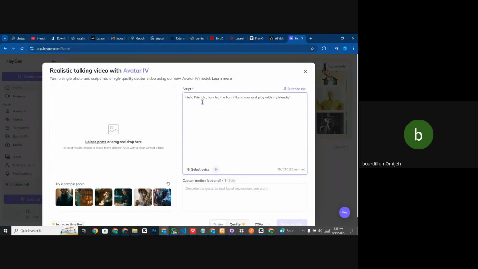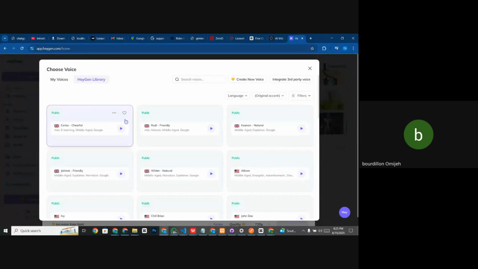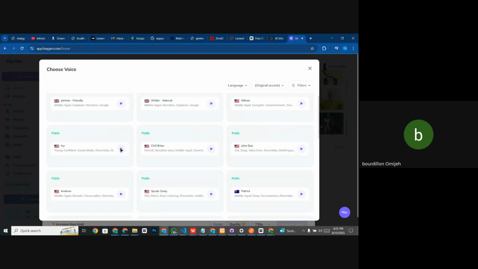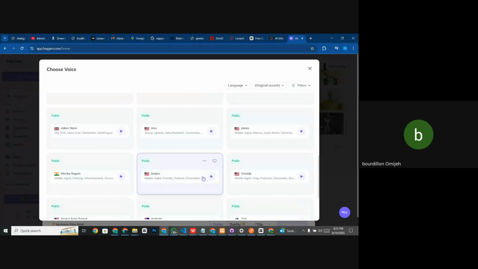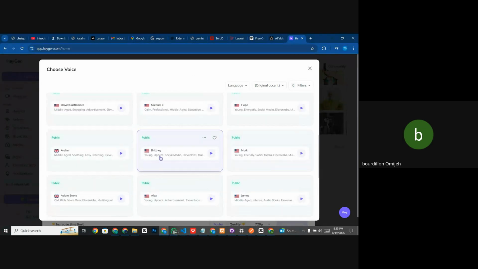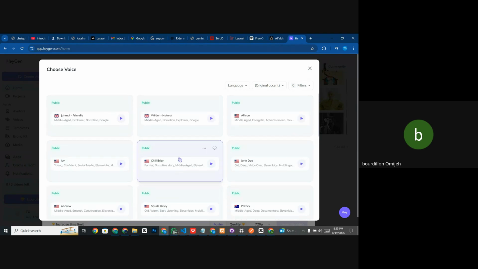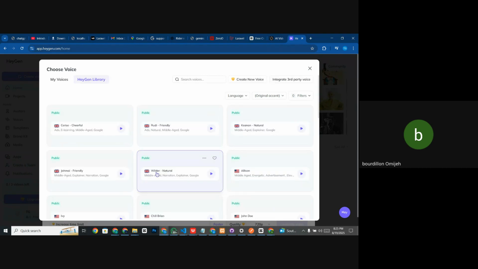So when you type what you want, the next thing to do is to select the voice you want to use. You see different voice IDs here, with different tone, pitch, and so on, so you can select whichever one you want. The one I used for that lion was Wider Natural.